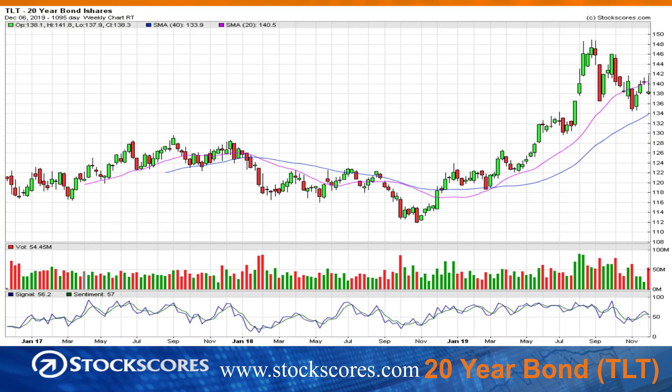On to interest rates — TLT is the ETF, actually an ETN, that I like to look at. You can see we are in this little flag pattern after a nice upward trend. We tried to break that flag but haven't done so. If we can break this downward trend line, then maybe the bond market goes higher, which means interest rates go lower. But for now it's kind of stuck in a quiet range — I think interest rates will be stable near term.